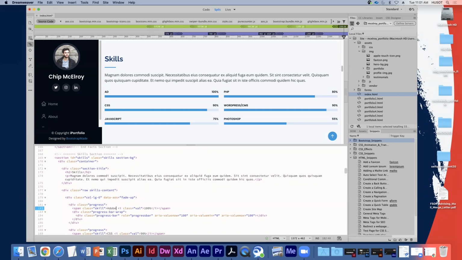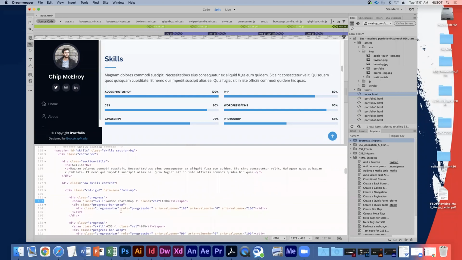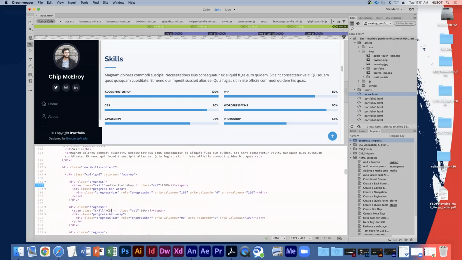Word. So for me, it's like Adobe Photoshop, see value 100%. And then CSS might be Adobe Illustrator, 100%.